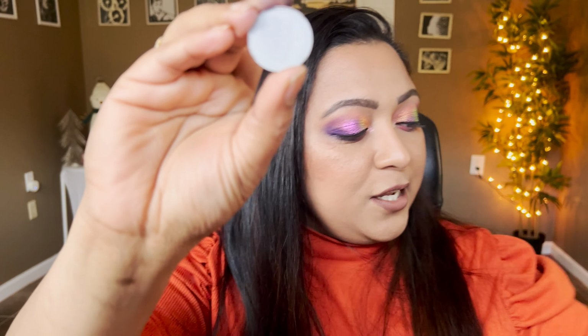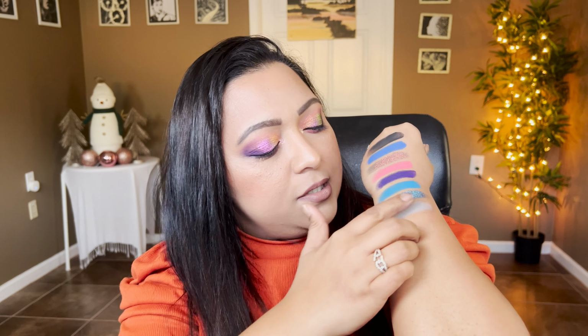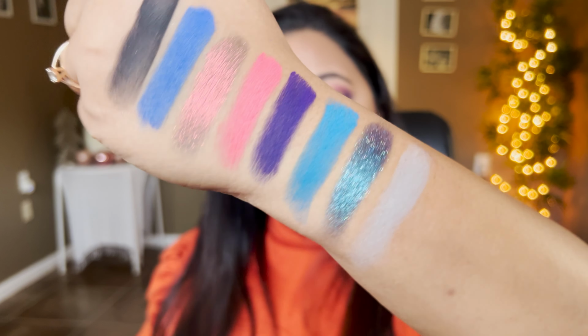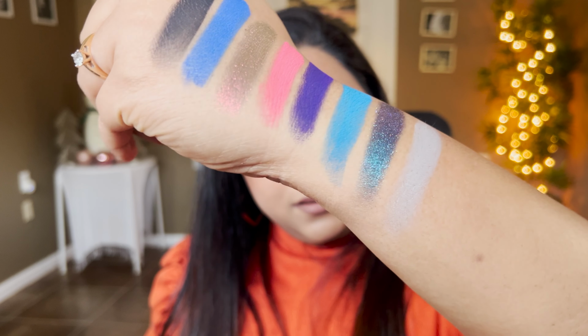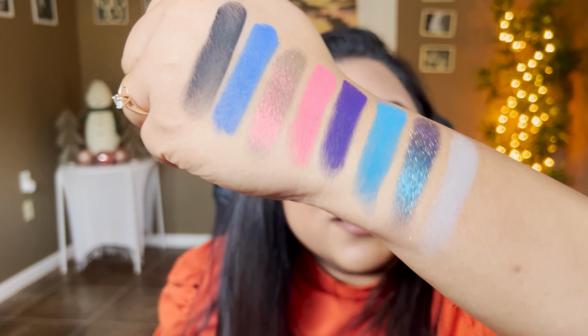The next shade in the palette is a gray shade. Now this, I duped it from the Simply Posh Cosmetics Aurora Lights palette. And this is shade number 6. So let me tell you what shade it is. It is the shade called Polar. So let's watch that. It's a true gray shade. It's a matte shade in the palette. Again, this will definitely help for the crease shades, going for cool tone looks. There you go. So that is the shade, duping the shade called the Cosmos.